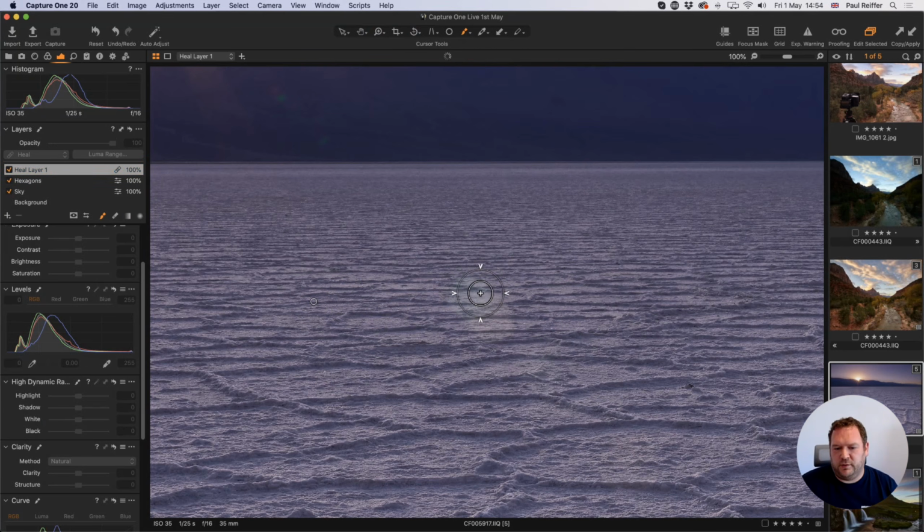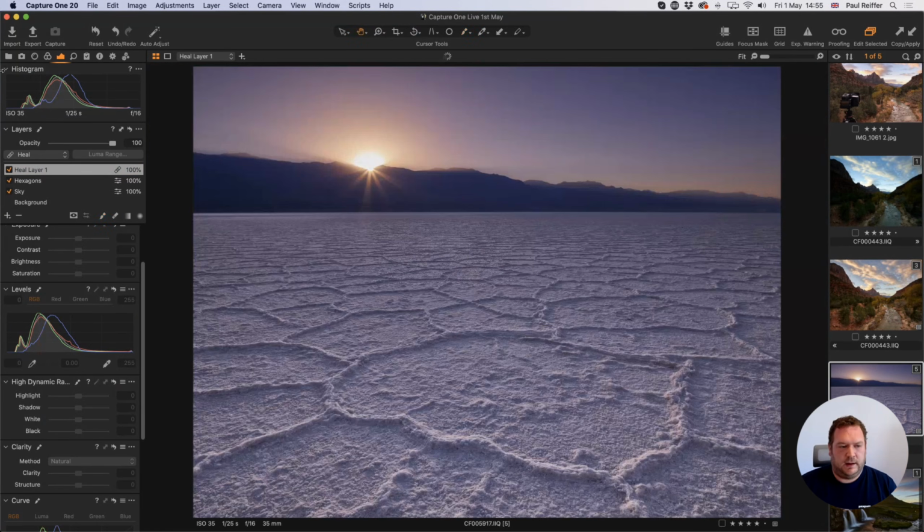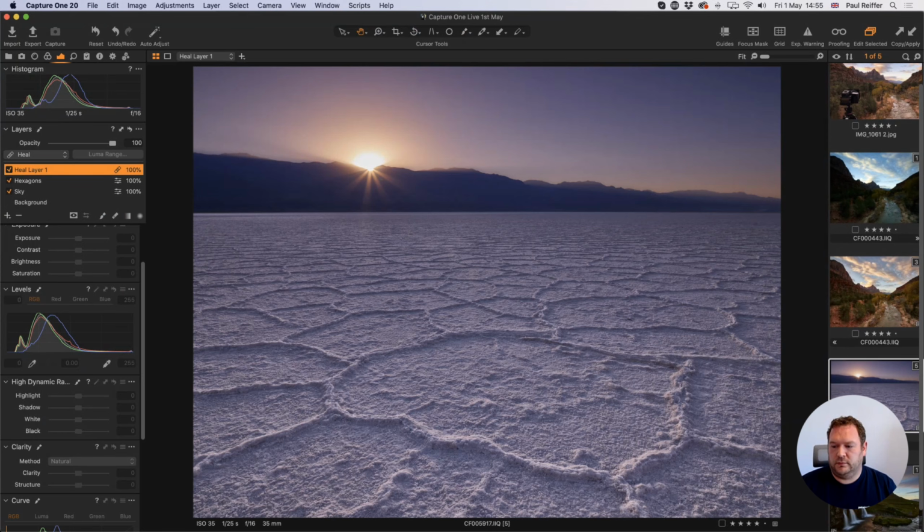I'm going to paint very roughly there. A bit more there. A bit more there. Pretty good. A bit more there. That's not bad. I might just smooth that bit in there with a brush. Yep, there. And then we've got our little lens flare gone. Fixed. Nice. All fixed. Job done. And that's it.